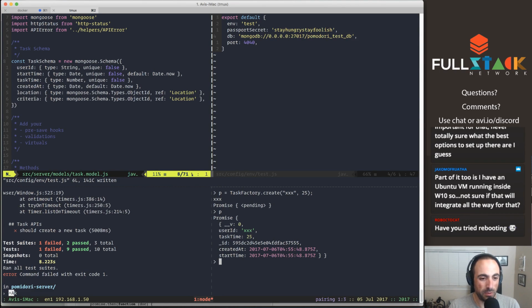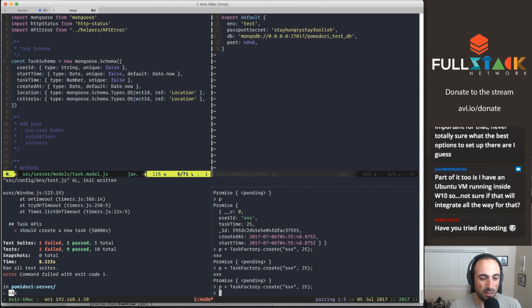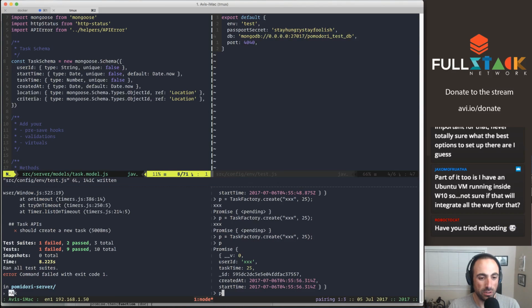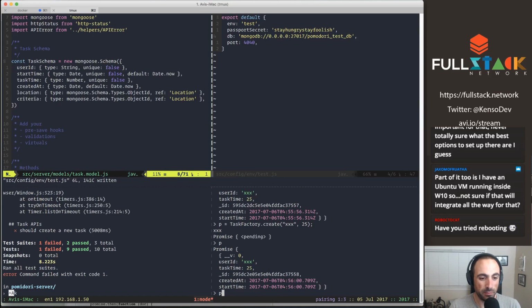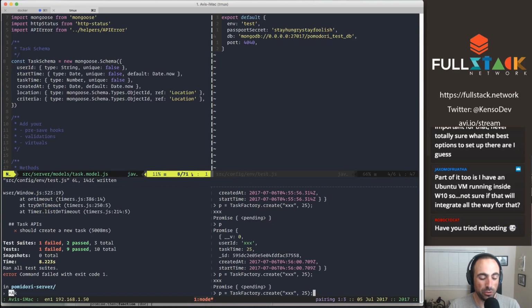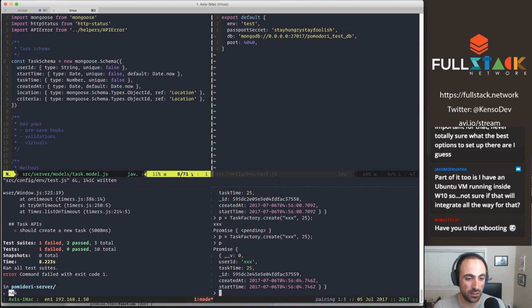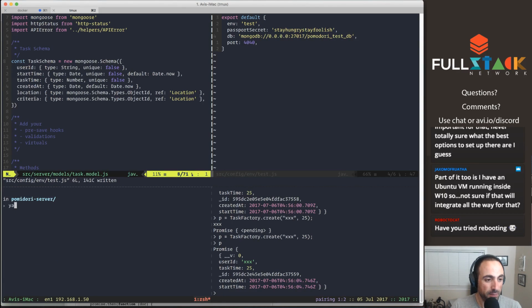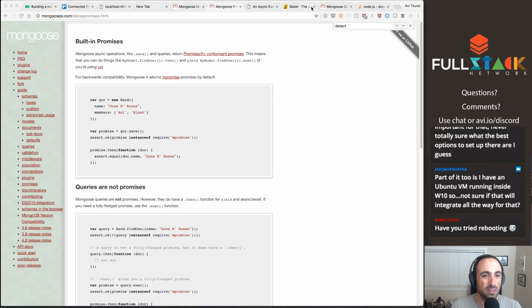Okay, so the promise is here, and it resolves. So this is 5.7, and this is 5.8. So the promise resolves, and it's actually creating things on the database. This is 5.9. But the test is still like, what?